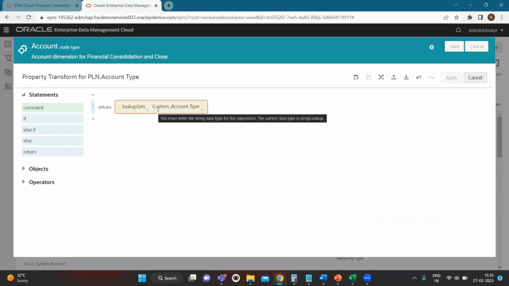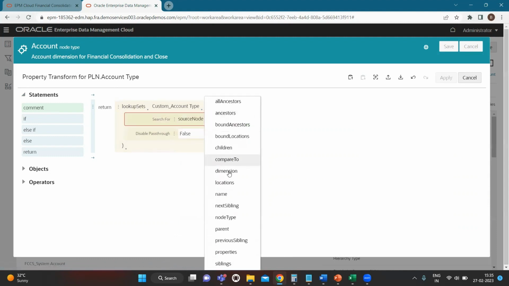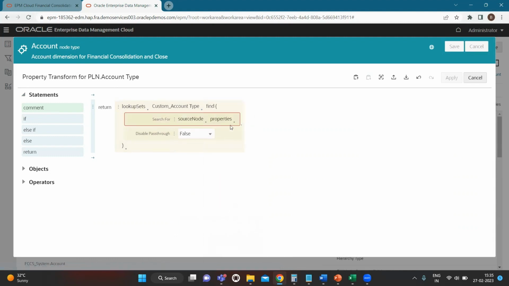Custom underscore account type is the lookup set which I previously showed you. Click on find because we're going to use the find function. Let's select the source node first, and then the properties, and under properties I want to search for the account type.